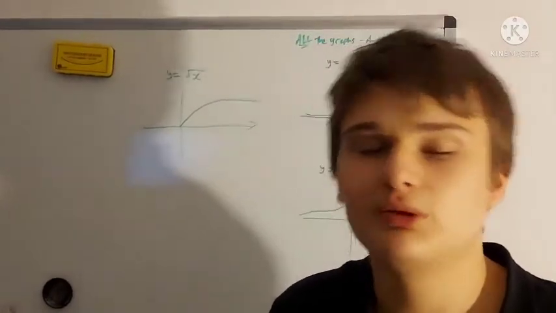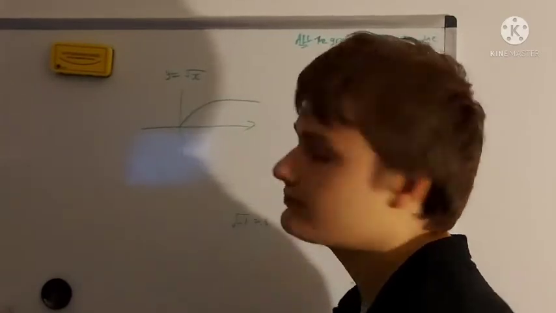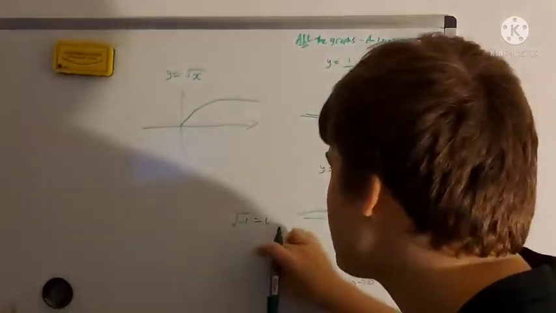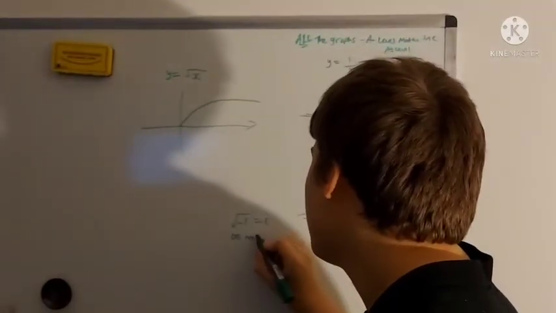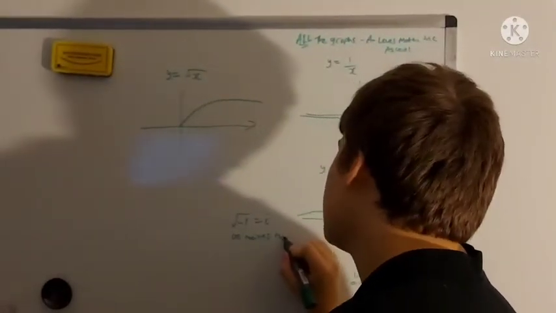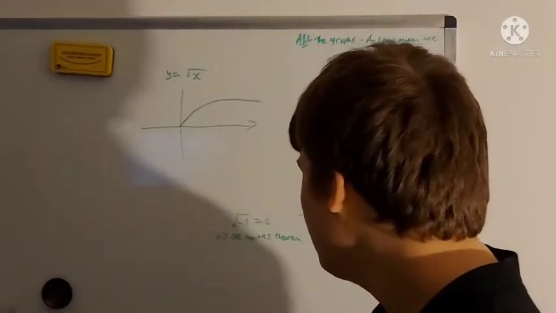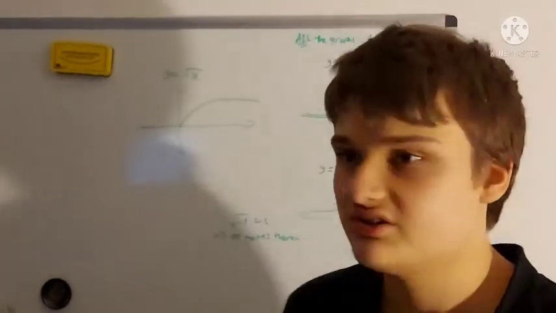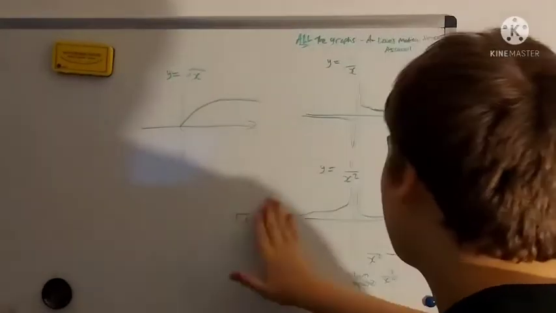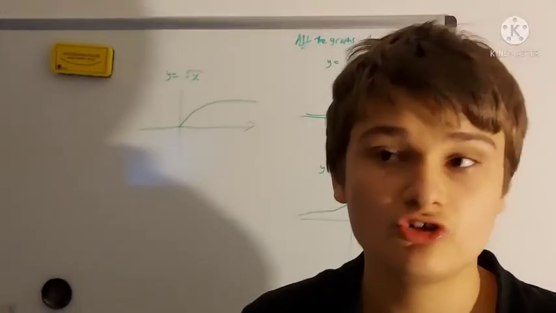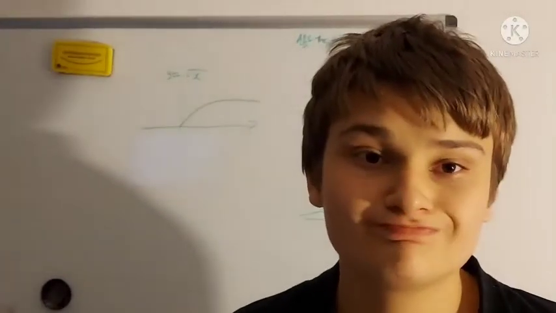Well, in normal maths world you can't, but you will look at soon that the square root of -1 is i when you look at further maths, and you'll explore complex numbers a lot more using something called De Moivre's theorem, which I do know about. It's in second year, so year 13 content. You'll learn the Maclaurin series as well, and all that fun stuff. That's for further maths anyway. Let's get rid of that and have a look at some more. So that's all your reciprocals and the square root of x graph.